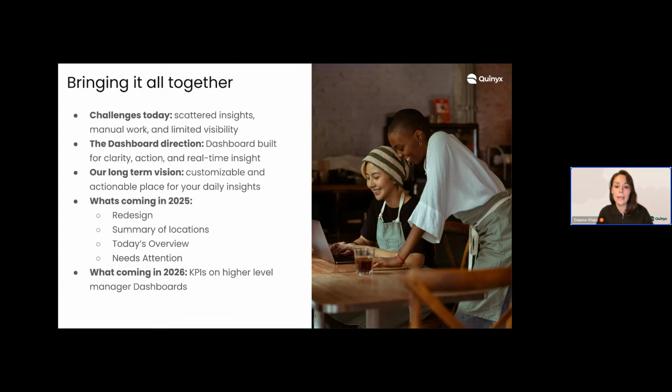And if we look ahead to 2026, we'll bring in KPI tracking for high-level managers as well in the dashboard, and try to connect performance insights across the organization. And step by step, we hope to build a smarter and more connected experience, and one that turns data into real everyday decisions. We are very excited about this.